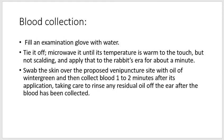Then apply it to the rabbit, and then scrape the skin over the proposed vein puncture site with oil of wintergreen, and then collect blood 1 to 2 minutes after its application, taking care to rinse any residual oil off the ear after the blood has been collected.